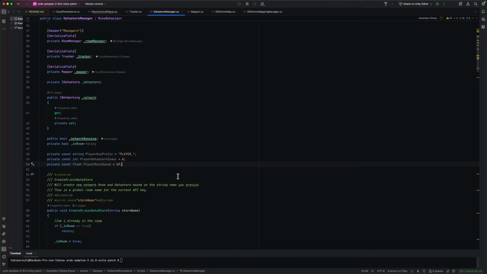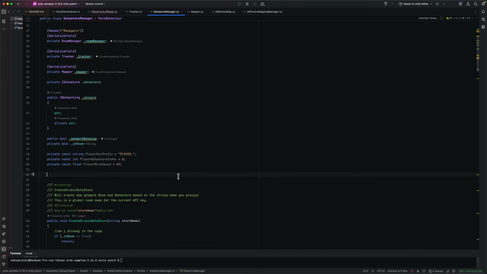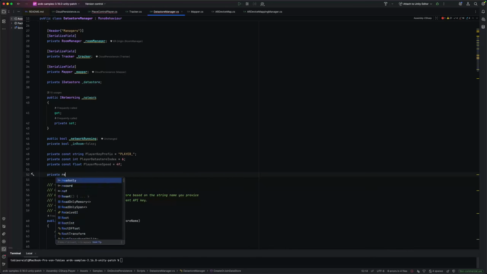So then we also want to create a few dictionaries, and we want to store here the player instances which have been spawned, as well as the player target positions. Again, we're doing all of this currently in the data store manager, as it's the easiest and most straightforward way for a simple prototype. But if you would be looking for maybe a more complex AR game, you might want to do a bit more separation of concerns and have another script that does some of the logic that we're doing here right now. But I think for now, it's again fine for the intended purposes.